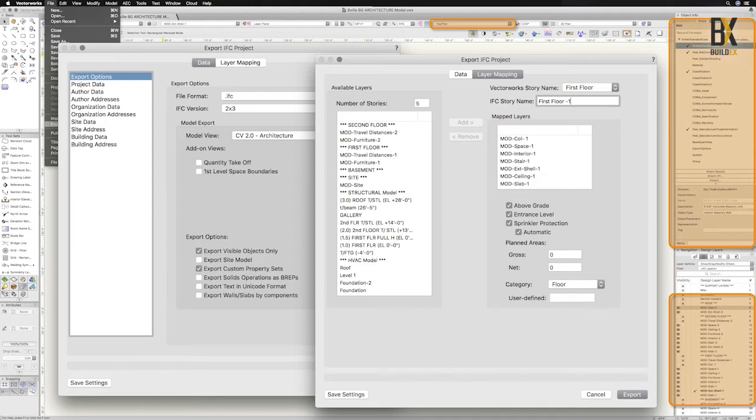This is critical because when you get into a clash detection software, for example, or any other tools that you can use in the process, the BIM projects are typically set by stories. So whether you're using stories or not in your Vectorworks files, you must enter those stories and map those layers to the correct stories in IFC.